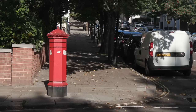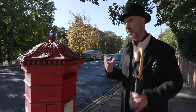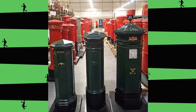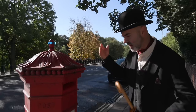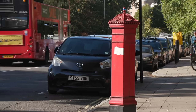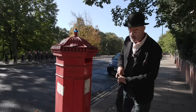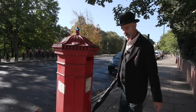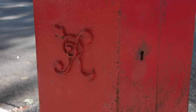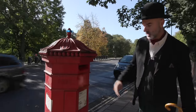Now look, I love these old - this is a Penfold post box. Some of them are actually replicas; sometimes they place replicas there. I don't know if this is an original one or not. Originally they were green. They were only produced from around 1866 to 1879. John Penfold was the name of the designer. Sometimes you get a little flap there. You get them in India, Australia, British Guiana - I think Uruguayans bought a bunch of them as well. Most of these Penfold post boxes have Queen Victoria's cipher on them, but in New Zealand I think there are some with King Edward VII's cipher, which is quite unusual.